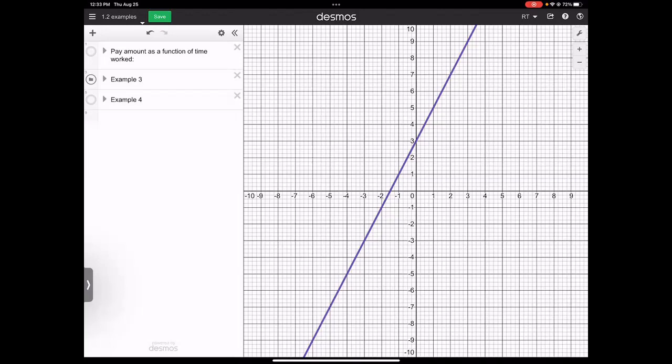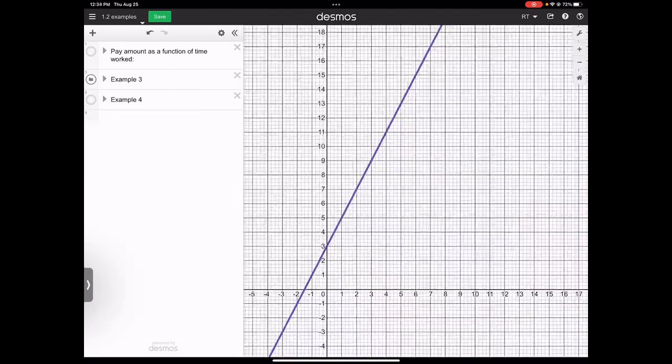So think back to whenever you did this before. If you're going to graph it by hand, you plot the point at 3 on the y-axis, and then you do the stair-steppy thing for the slope, right? Go up 2 and over 1. You draw another point, then you throw a ruler on there and draw the whole line in, right? The reason you draw the line in is that it's not just those nice points that have nice coordinates that you land on when you do the stair-steppy slope thing, but it's everything in between as well.